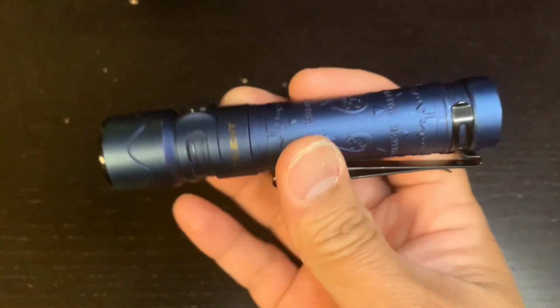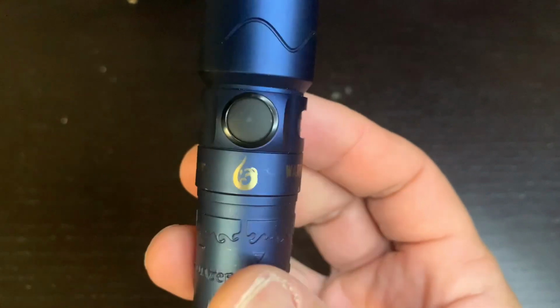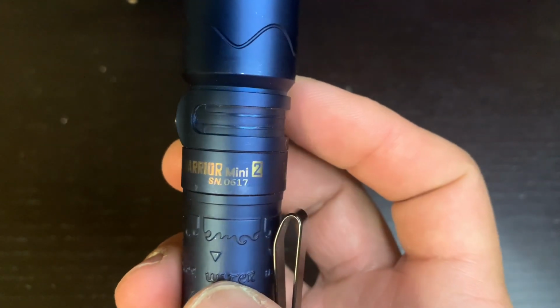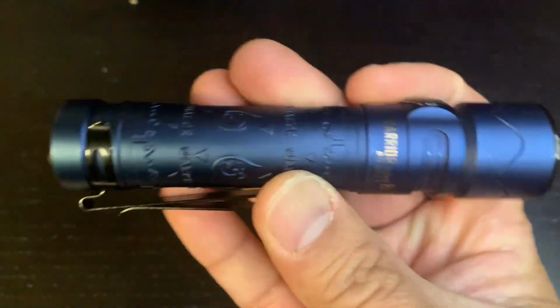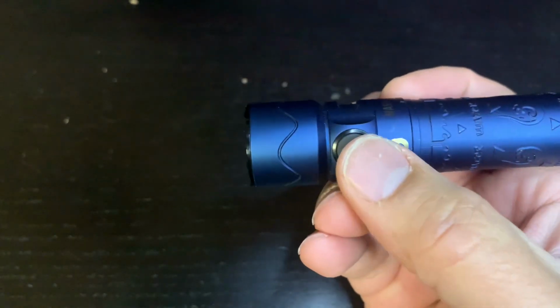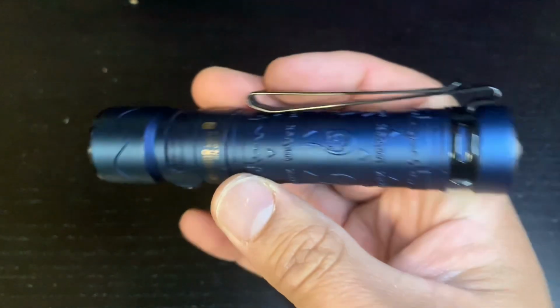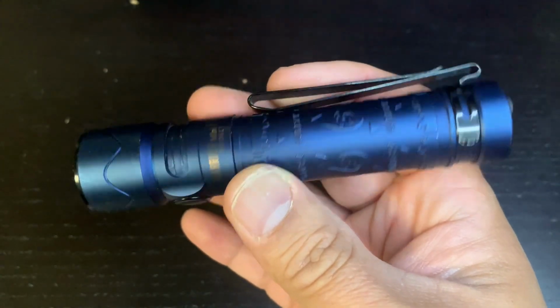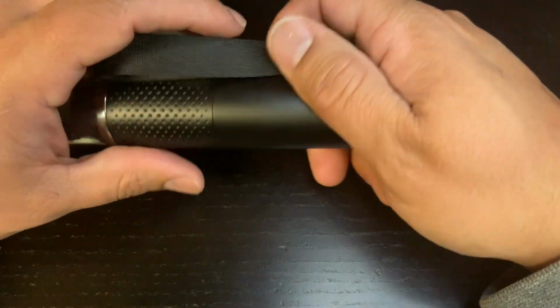Got the bronze titanium Lynch Northwest deep carry clip. Absolutely fantastic EDC knife. In the other pocket, we've got the Warrior Mini 2. This is the limited edition titanium water elements light. Got the deep carry clip on there. Tail switch activated. You've also got the lockout button and it's super bright. And for a larger light, it's actually super pocketable. I love carrying this light. It's fantastic. Okay, so back to the task at hand.